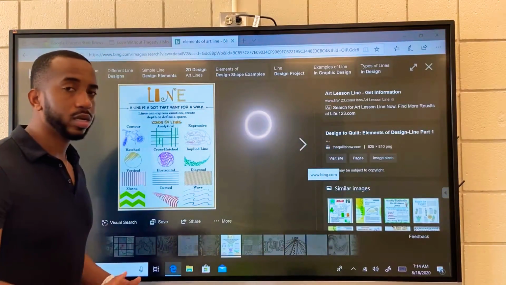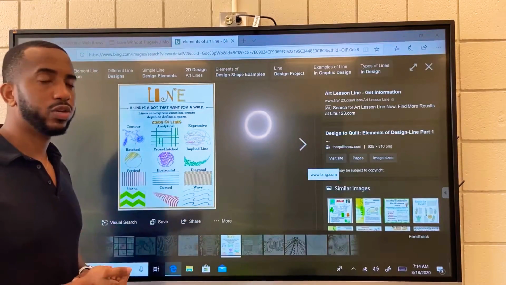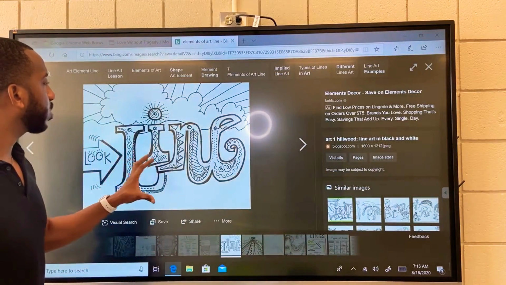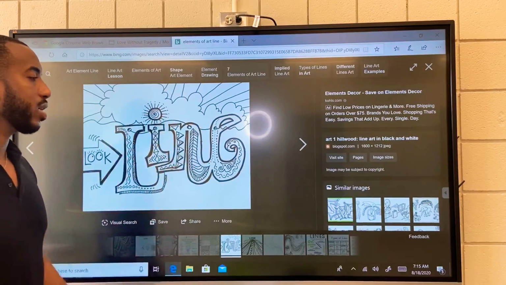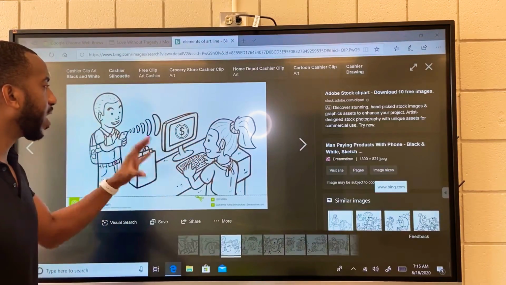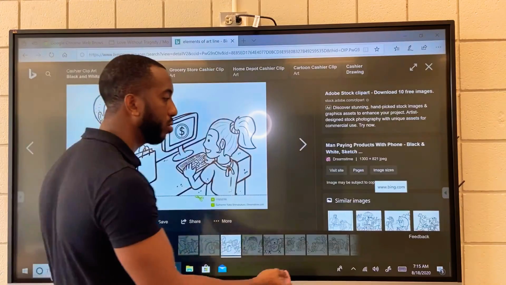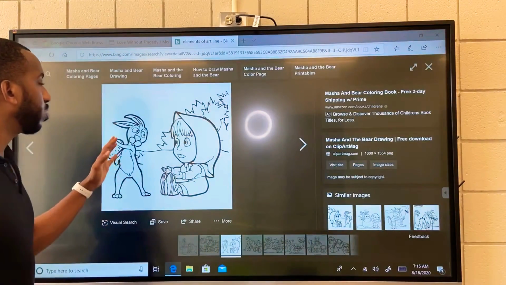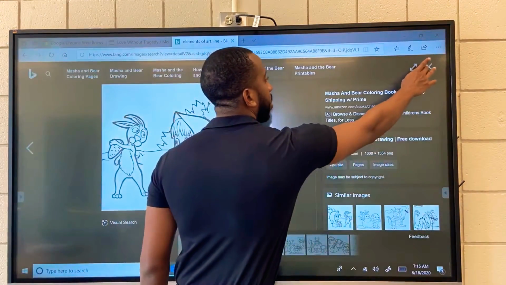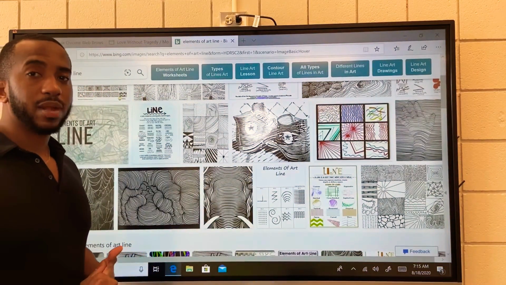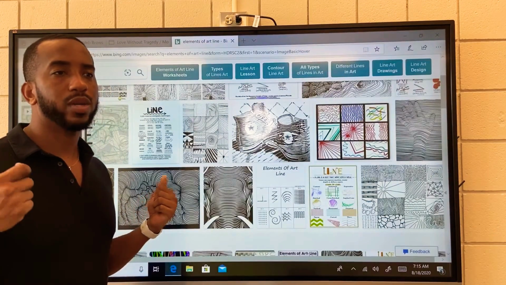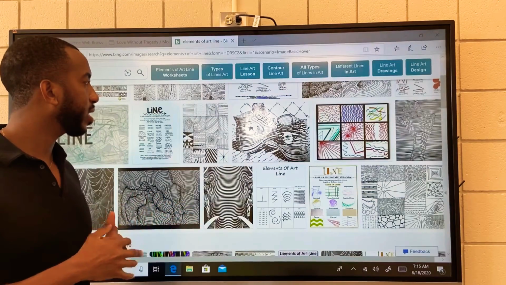All right, I hope that some of what I went over with you about lines is helpful. This is an idea of what you could do just using lines. These are a lot of good art pieces where there's only the lines. You don't see any color, you don't see any value, we're just focusing on the lines. A lot of cartoons are drawn using only lines at first, and then we add our color and all of the other stuff later. Lines are basic building blocks for making art, and you can do a lot of different things just drawing with only lines and not worrying about color or anything else.